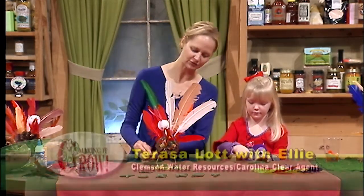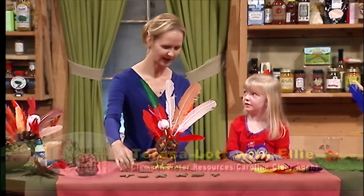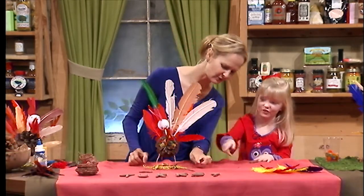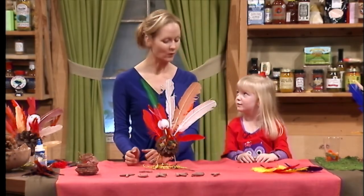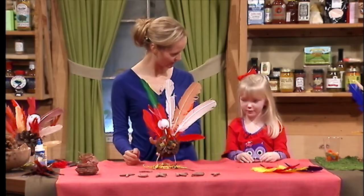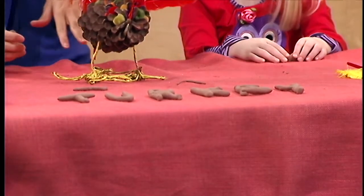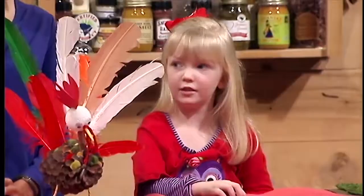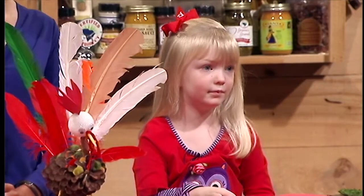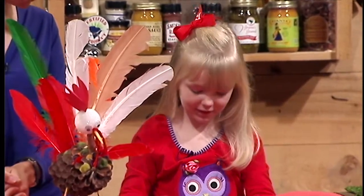Now, Ellie, do you remember what we spelled out here with our clay? Turkey. Very good. And I think we made something for the turkey to eat. Worms. So even though it's a pretend turkey, he will be hungry? Okay. Well, I'm glad we've got him something to eat. Did you have fun making the turkey? Yes. Do you think some other kids at home should try it too? Yeah, ma'am. Oh, very good. You have very nice manners. Thank you for helping me out tonight.